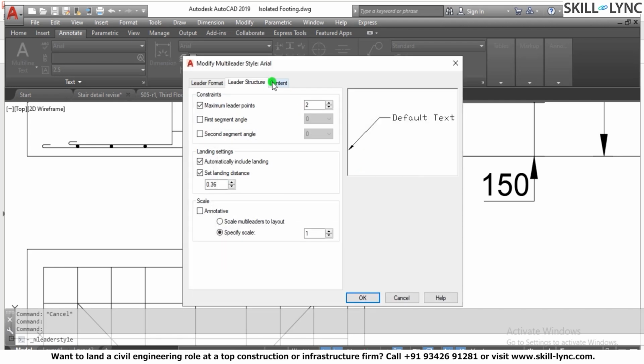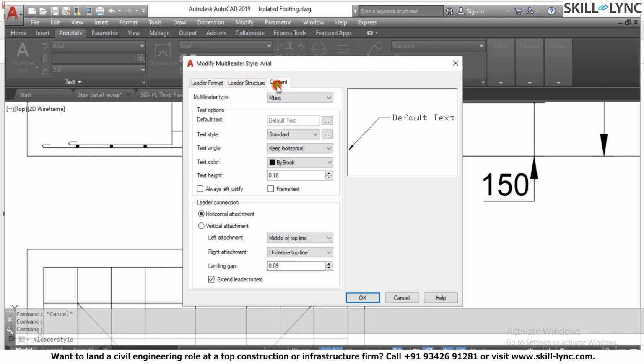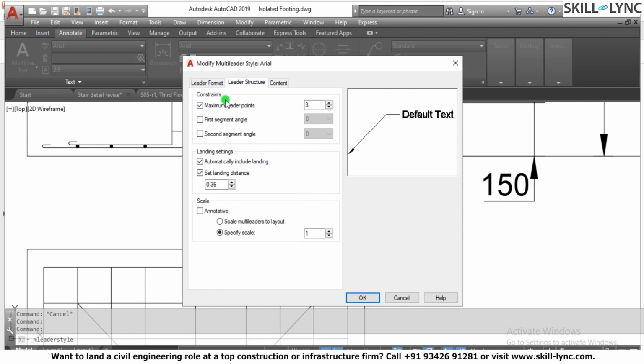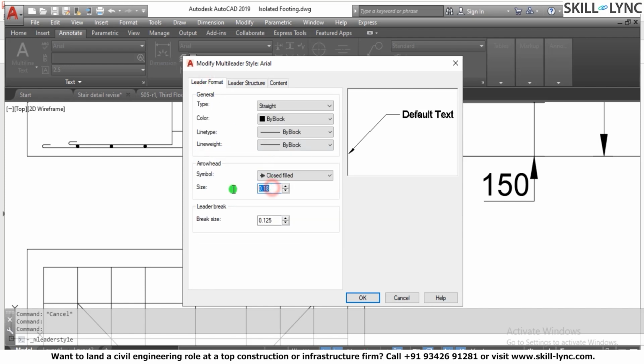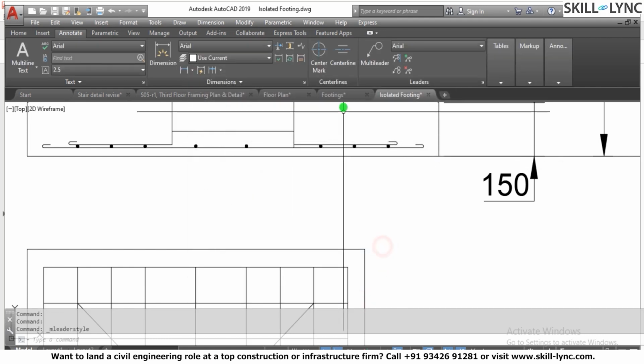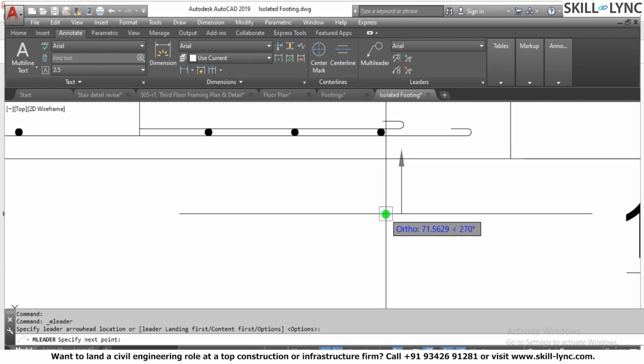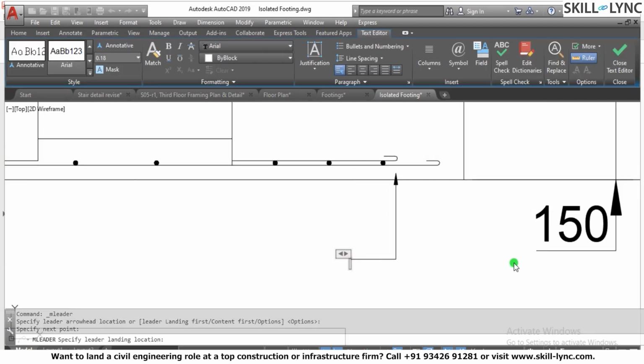Here I am giving the leader structure, 3 points, and for the content I'm using Arial as the style. In the leader format, if you want to give the size, let's say 20 mm is the size of the arrowhead, set it current, and you can use a multileader over here. Now you can show that you have a cover of 25 mm by writing the text.